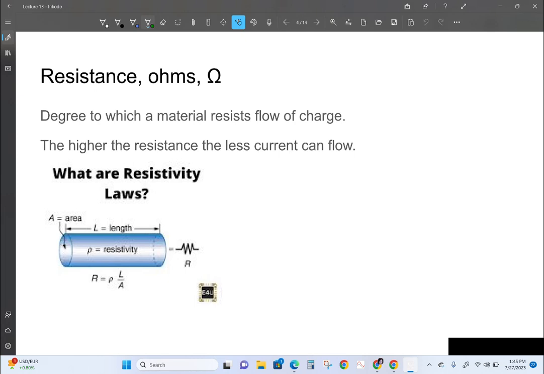In that circuit, because the circuit is connected by wires and has materials or elements in it like resistors or capacitors, those materials have an internal resistance to them. That resistance is a resistance to the flow of electrons, and it's really due to the atomic structure of the material. Resistance is measured in ohms. The symbol for resistance is the Greek letter omega, which looks like an upside down horseshoe. The higher the resistance in that circuit, the less the electrons can flow through it. Resistance R is related to the resistivity, which is a property of the material, and it's directly related to the length of the material and inversely related to the area.